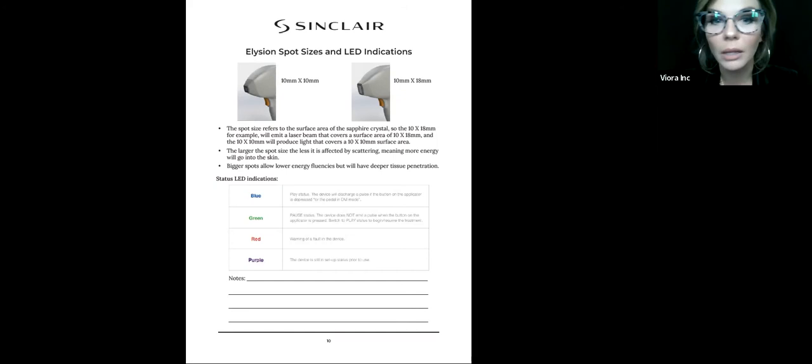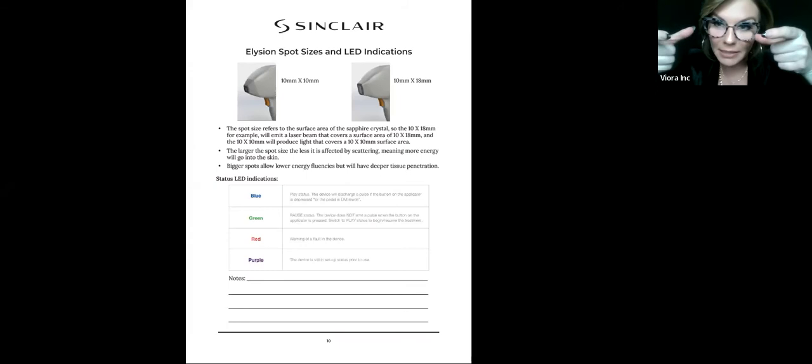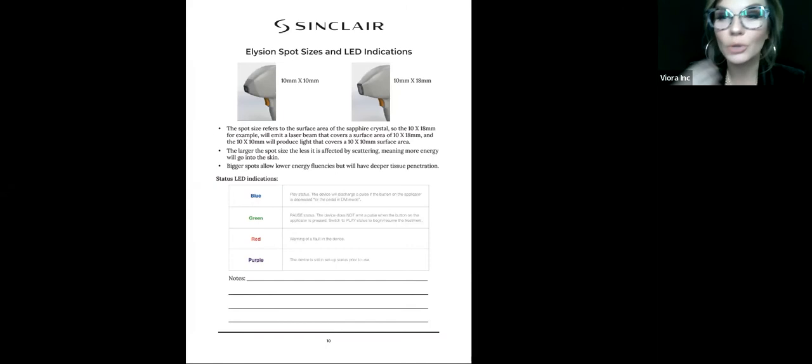Okay, the bigger the spot size, the deeper the penetration, you have just more surface area to cover, and the spot size actually goes deeper. The smaller the spot size, the more superficial you're staying in the skin. And the larger the spot size, the less scatter that you have. So you actually have more energy being absorbed into the skin. So you're actually having to use less energy with larger spot sizes.